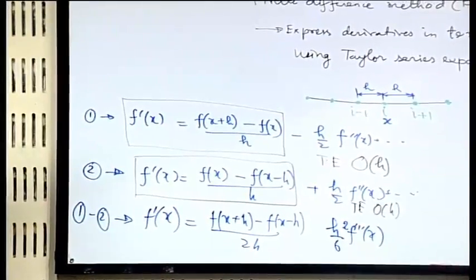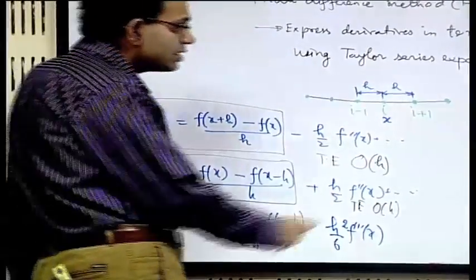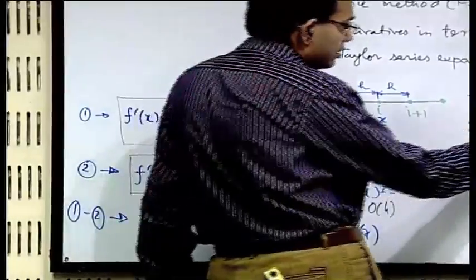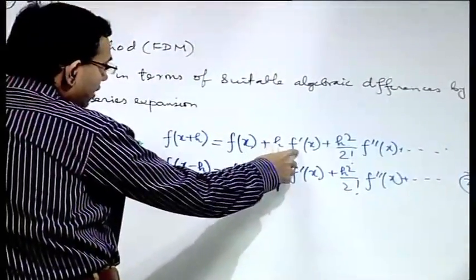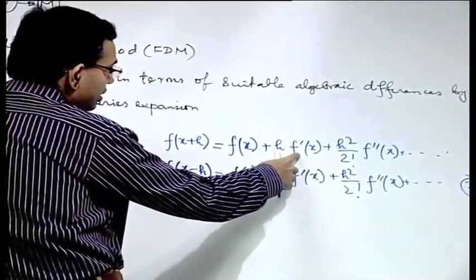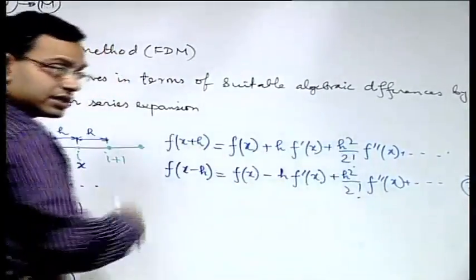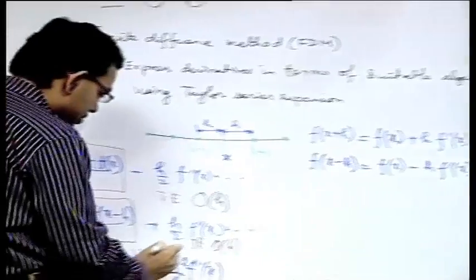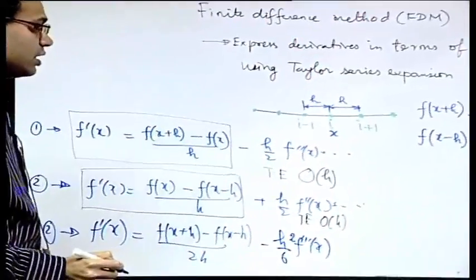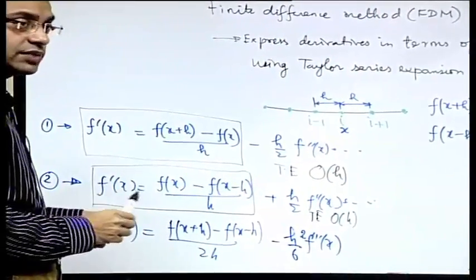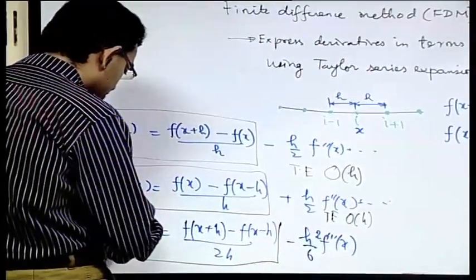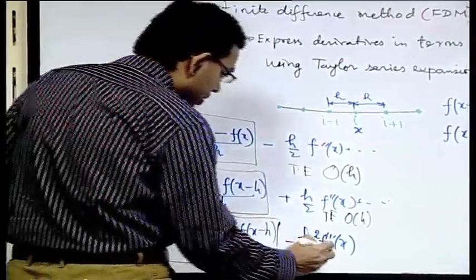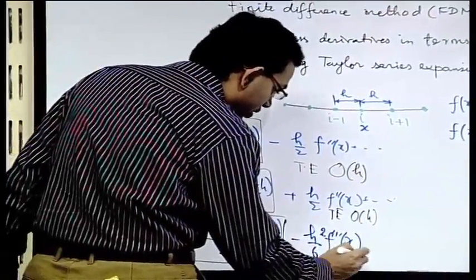Now, whether it is plus or minus sign, let us just check. So, it will be f dash x, if you keep on one side then it will be minus, right, but at the end it is not important again whether it is plus or minus, only the order is important. So, the truncation error is of the order of h square.